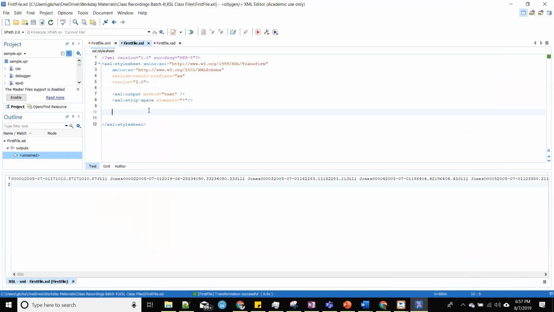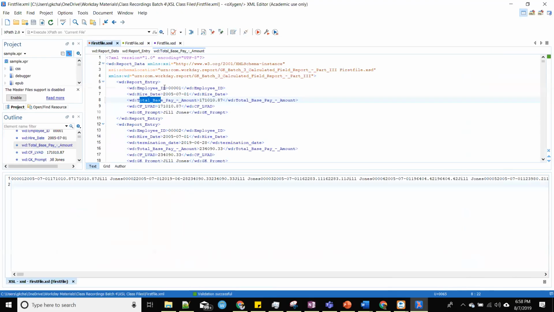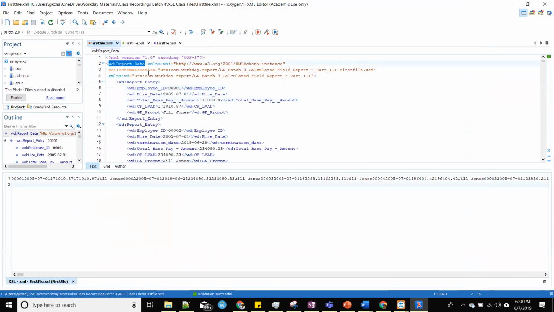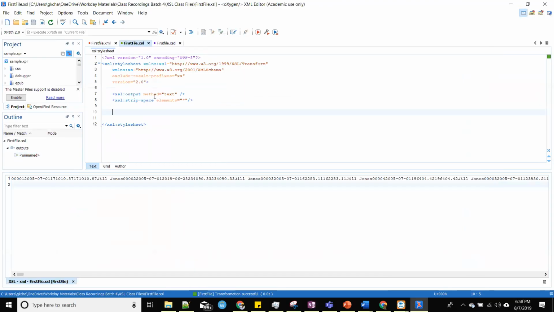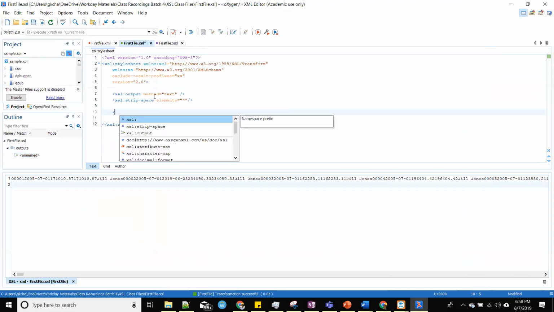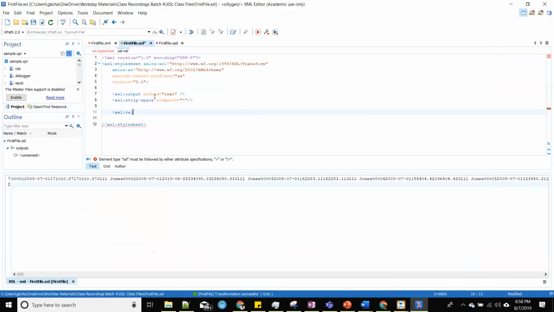In our case, what is the XPath for my employee ID? I would start with report data. In order to print something in XSLT, you need an XSLT syntax called xsl:value-of. First thing you want to do is create a template.